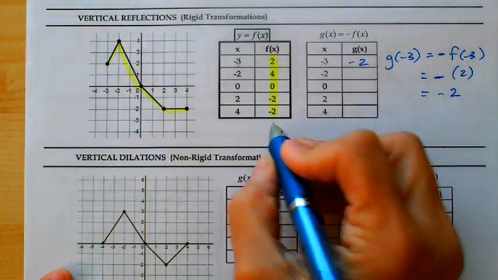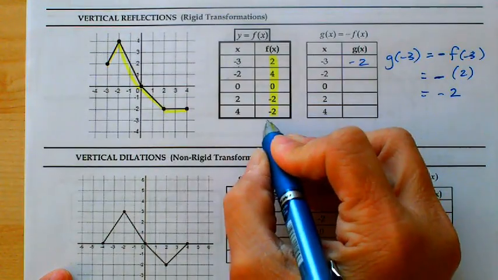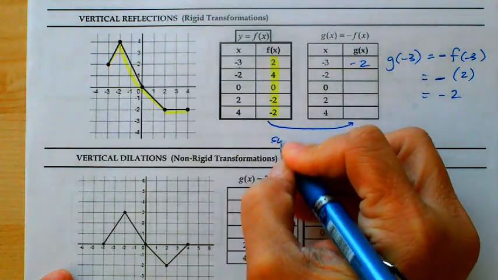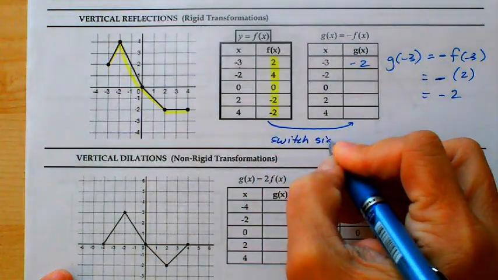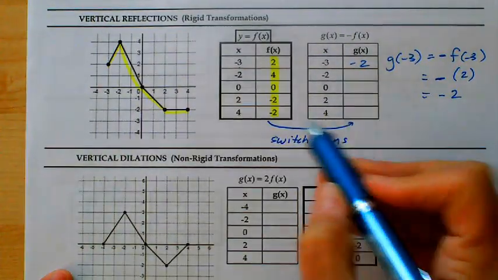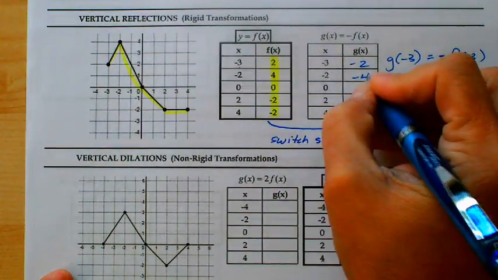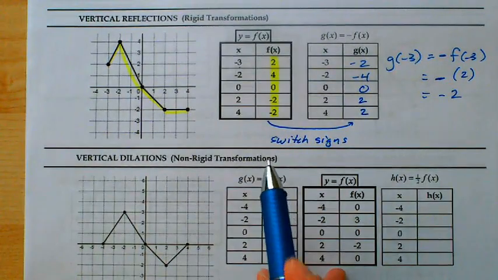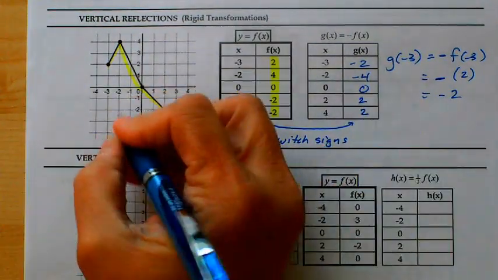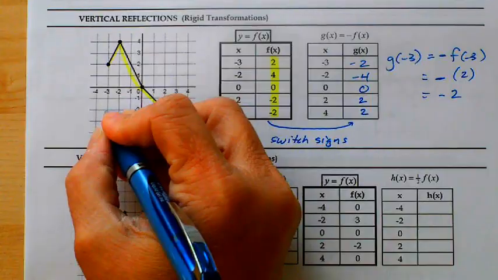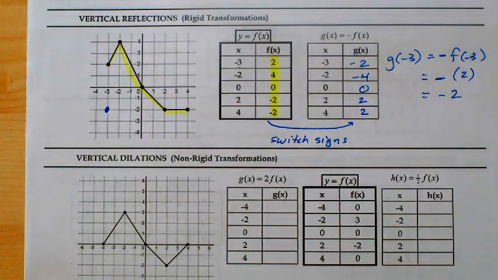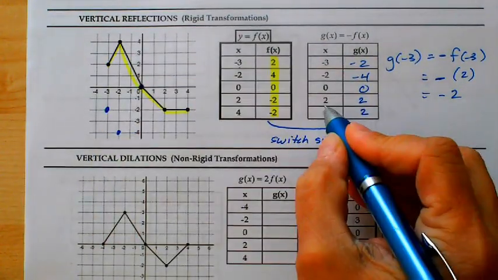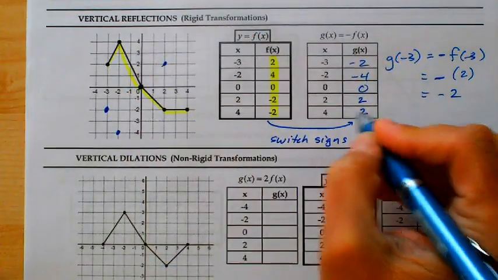I think we can pretty reasonably see that what's happening here in this equation as we follow this rule is that the y values of the original function points are all changing signs here. The x values stay the same, the y values are switching. So I'm going to just quickly fill in these couple graphs here. Graph these points. -3, -2, -2, -4. 0, 0 didn't change. 2, 2. And lastly, 4, 2.